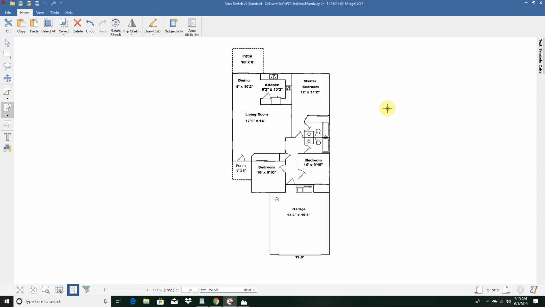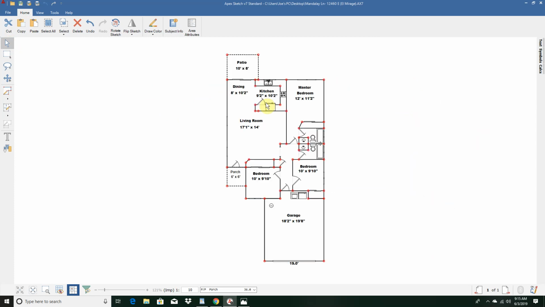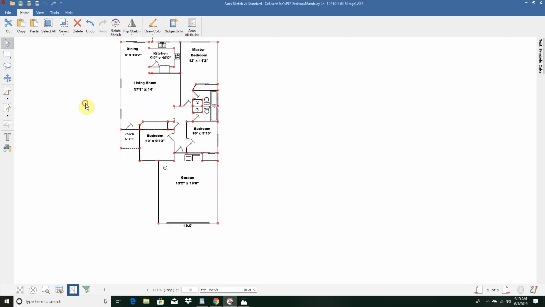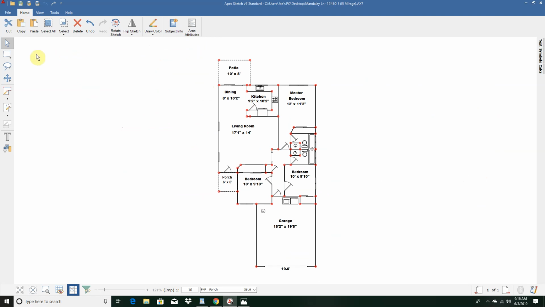Another one is C to center. So if you have, no, it's not draw. Go back to your pointer. Say it's over here. You don't have to hit Control C or anything. Just hit C. Wherever it's at, you put C, and it'll center it in the middle of the page. Another one is if you want to select everything, fence everything.